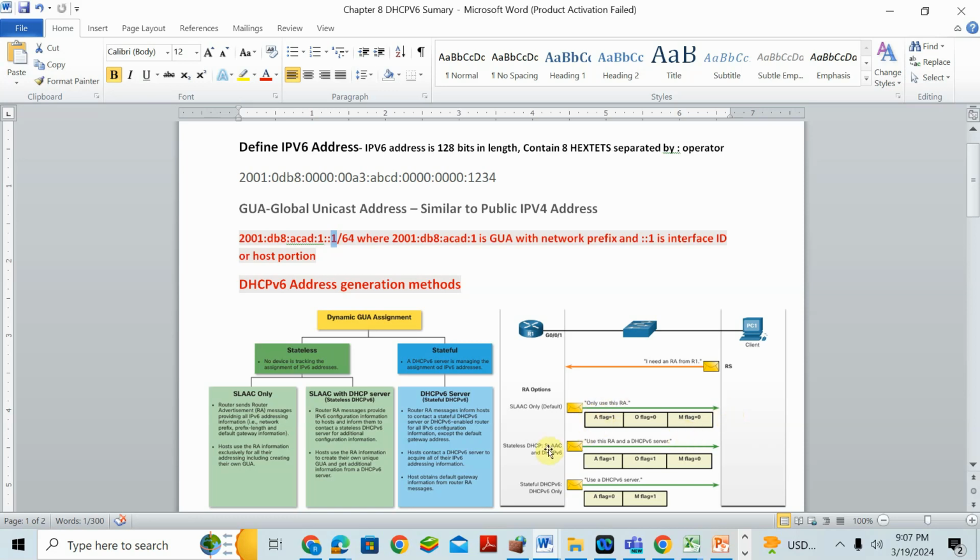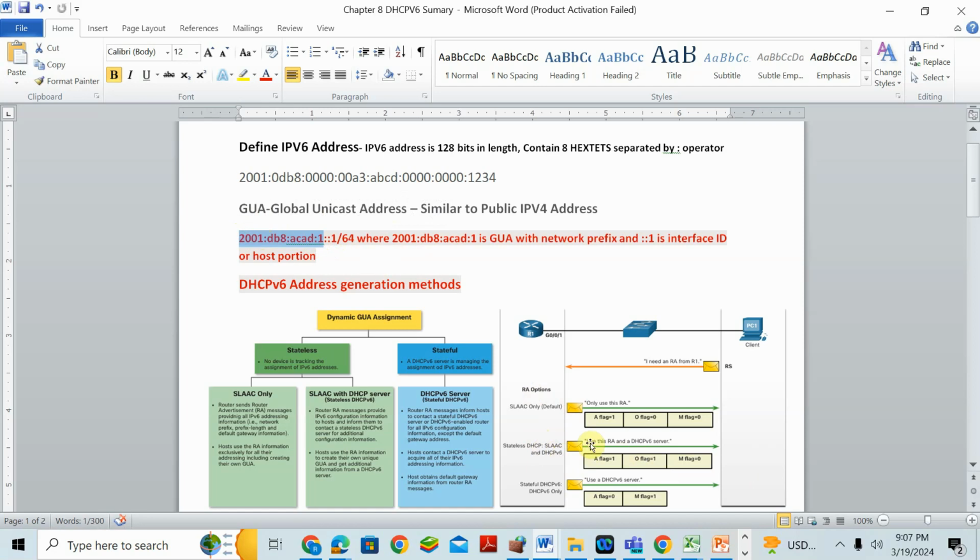The second one uses RA and a DHCP server. Now I have a router advertisement plus a DHCP server also. So here A flag is 1 and O flag is 1. A flag 1 means the router will give you minimum information like the GUA prefix. I'll tell you what a GUA prefix is: out of this full address, the first 64 bits are the GUA prefix.